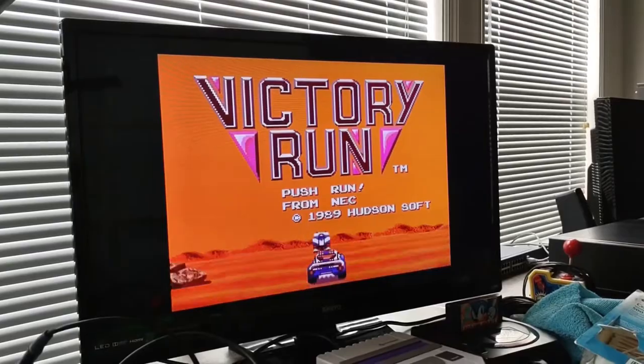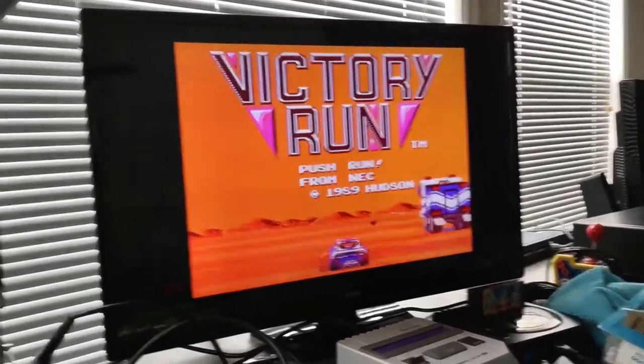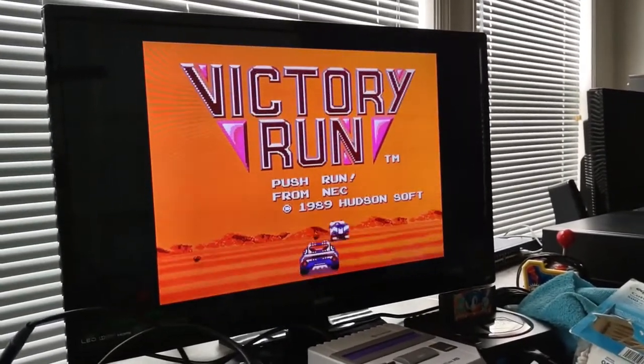So she's good to go for another 30 years or so. The only cap I didn't change was the one in the RF modulator, because I just didn't feel like pulling it apart to change it, because I don't ever plan to use RF output on it.